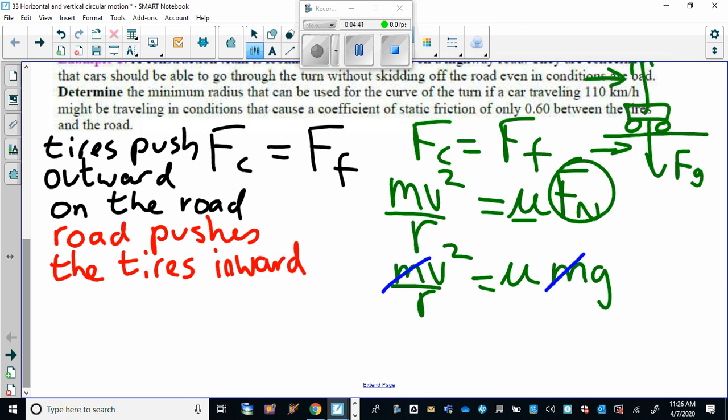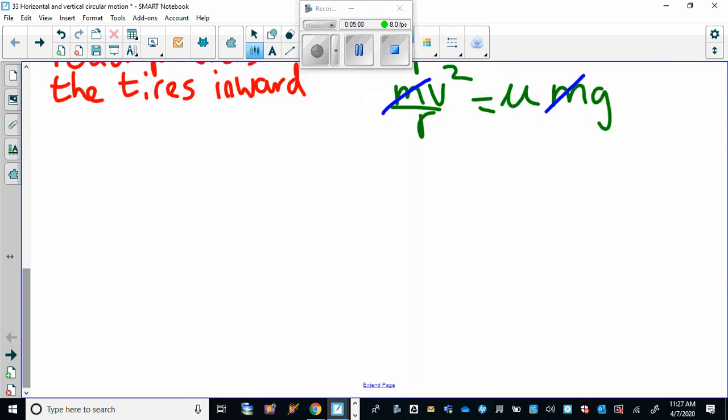The mass. And I say that should be intuitive because if the mass didn't cancel, you would have to have a different speed limit for every different mass that went around a corner. So the mass is irrelevant in this problem. Thank goodness. That would be terrible if you had to have that many speed limits for all the different car masses or truck masses. The mass cancels out, and then we solve for radius.